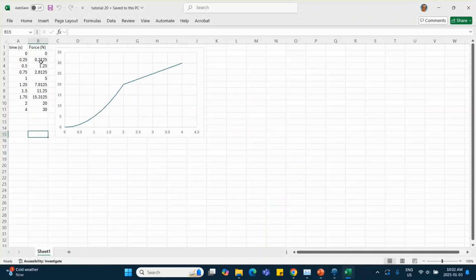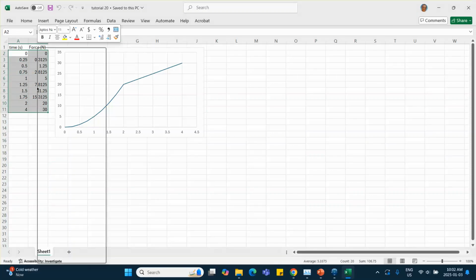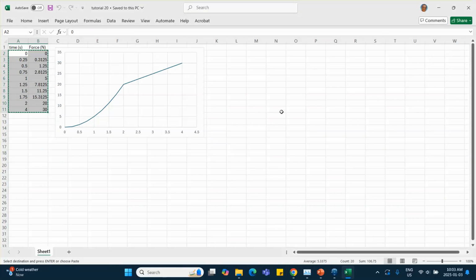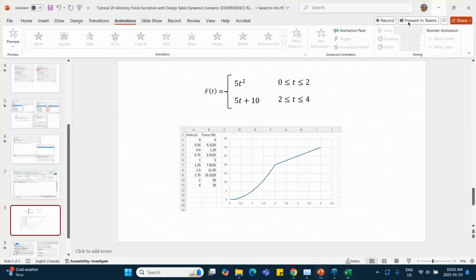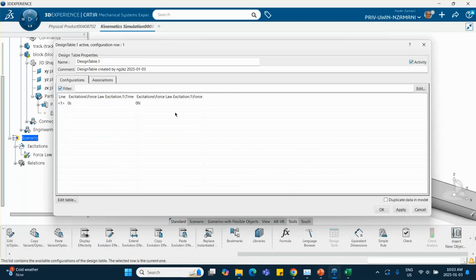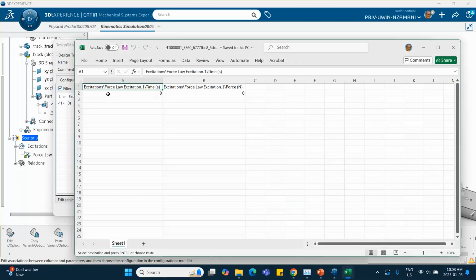This has nothing to do with 3D experience, just that I use that formula for force, and then the last two are just 2 points for the line. So I'm going to copy this, and go to that spreadsheet that opened up right here, edit table, and paste it.